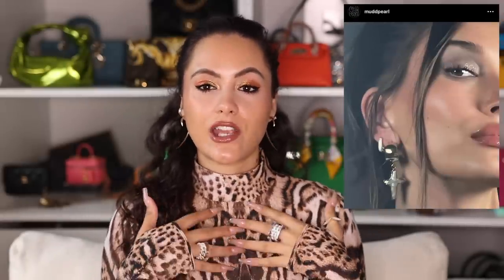Mud Pearl jewellery — a bit of a rogue one. Shout out to my nail technician Keeks for telling me about the brand. I did some research and thought we've got to jump on this train now before it really blows up. As seen on celebrities like Hailey Bieber, who is very much a style icon at the moment, this is a handmade jewellery company that focuses on pearls and the organic shape of the pearl. Their most popular piece is called the Bruce — it's a cross pendant with the rest of the necklace also in pearls. It's retaking the whole perception of pearls, which are usually associated with a more established, older aesthetic, and reframing them in a much more youthful, trendy way.